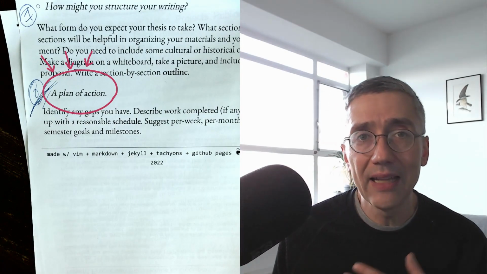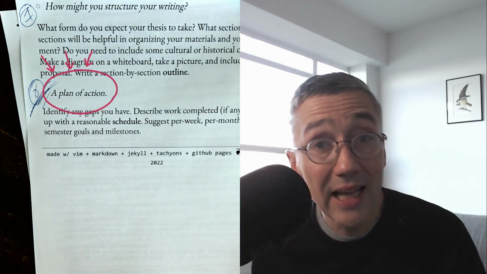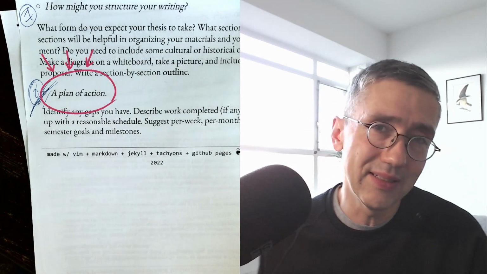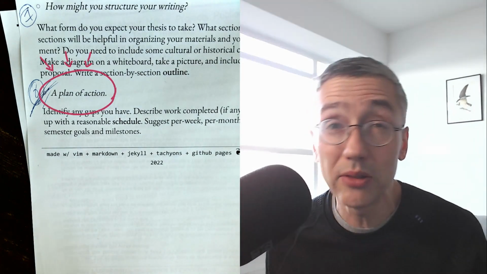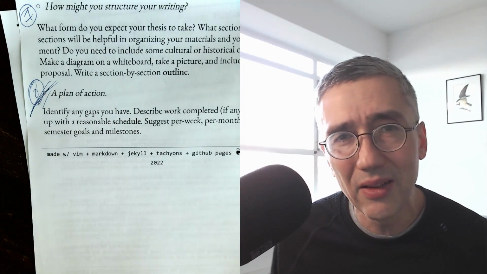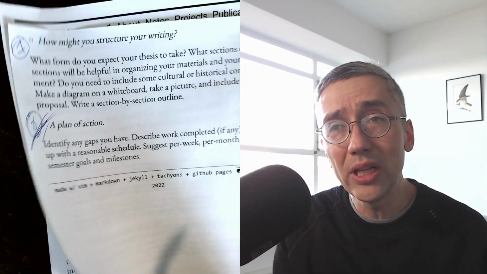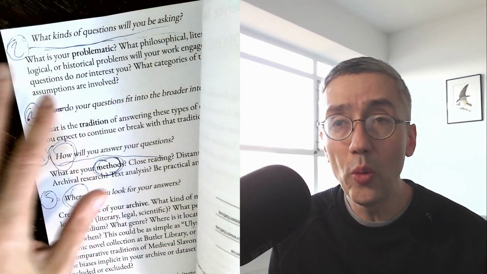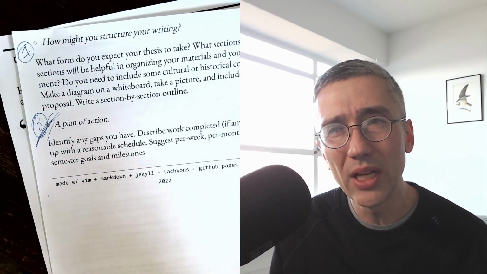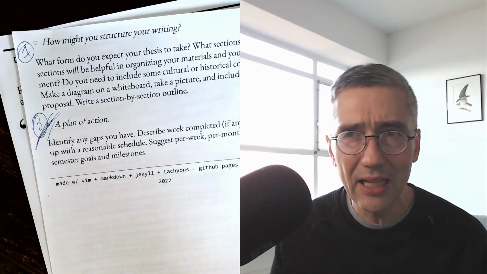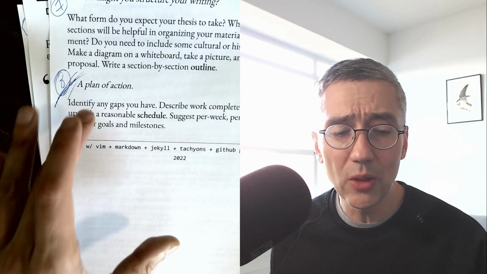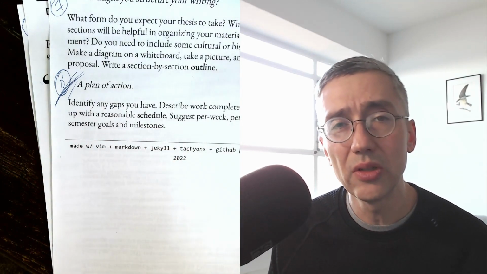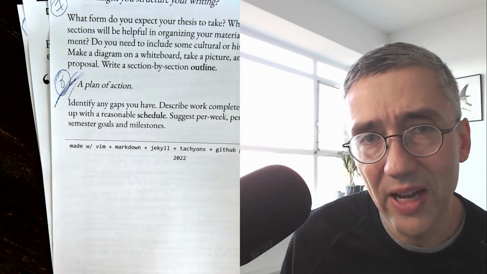And I, as your advisor, can then help you say, okay, you know what? There's no way to do this in 3 weeks, or this is too easy. This can be done in a day. You've got to go back to some of the earlier scoping parts and say, okay, you asked your question too narrowly or too broadly. Let's calibrate that in a way that would fit the scope of research that you can do within the time frame that you have.